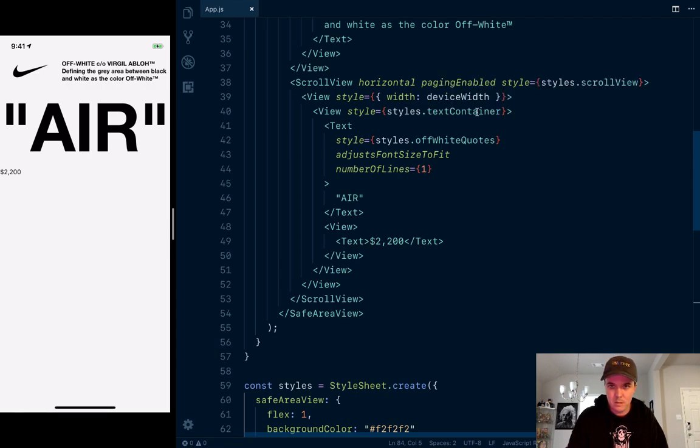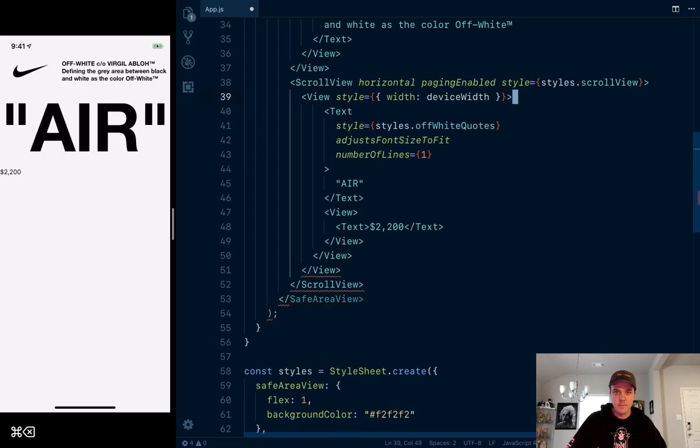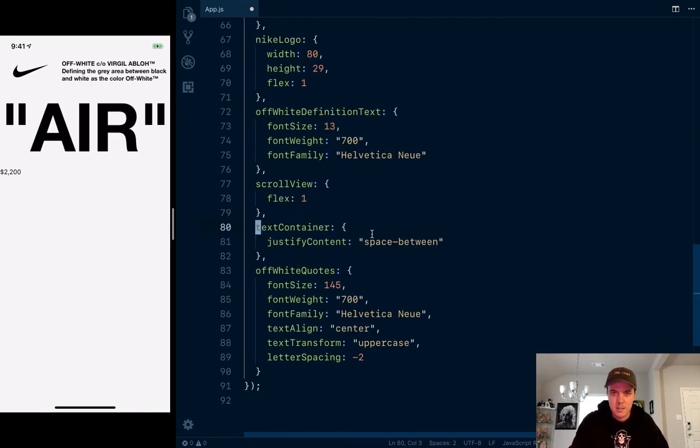You know what? I don't need this extra view. I'm tripping. That might be what's messing me up here. I can just plop it there, grab this style, and then do a little command click to go to the style definition.